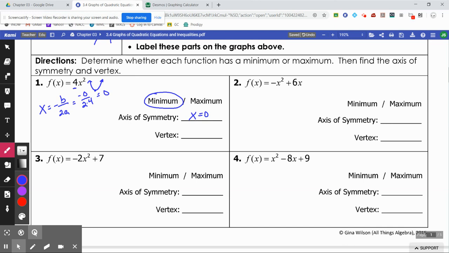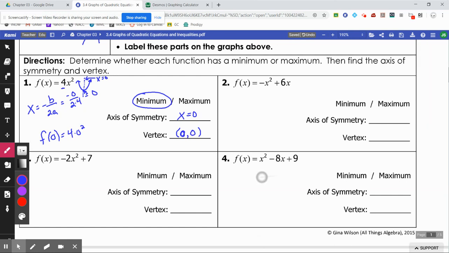Okay, now let me remind you of something I told you a while ago. The axis of symmetry will always pass through the vertex. So if my axis of symmetry was x equals 0, then this vertex has to be located at 0 comma something. So all we've got to do to find the vertex, this 0 value will be the same. Then you simply plug it in to find your y value. So if f of x is equal to 4x squared, we're going to find f of 0 by doing 4 times 0 squared, and you'll get 0 for your f of 0 as well.